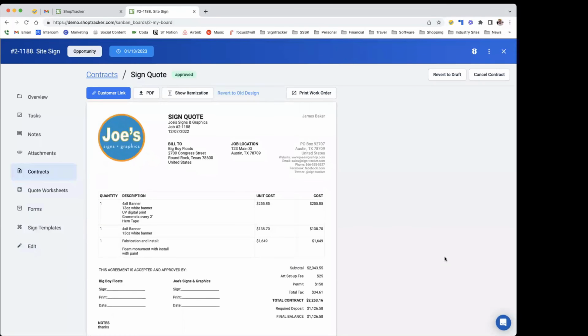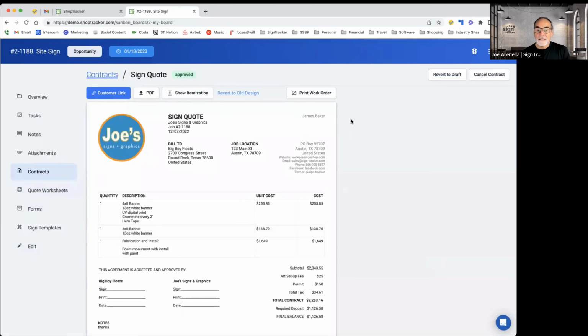Yeah, no worries. And when you do send stuff over to QuickBooks from here, by the way, just remember, if this particular customer isn't set up, once your contacts all do come over from QuickBooks, when you set up a new job and a new customer, you'll never have to really go back to QuickBooks and set up customers anymore. If Big Boy Floats is not in there, then it's going to automatically set up the new customer and then generate the invoice that matches this.